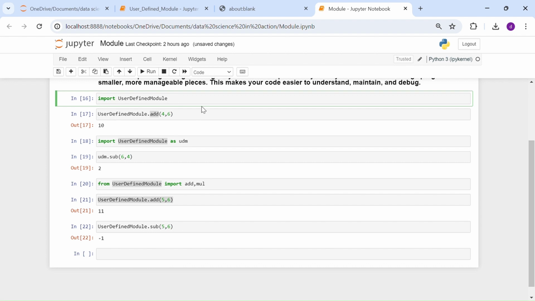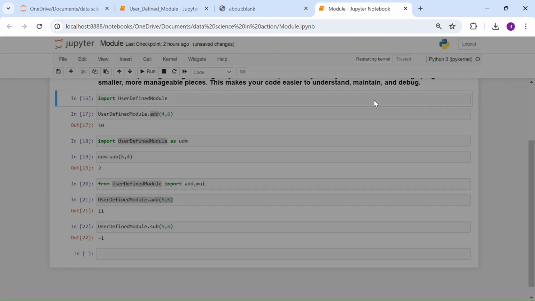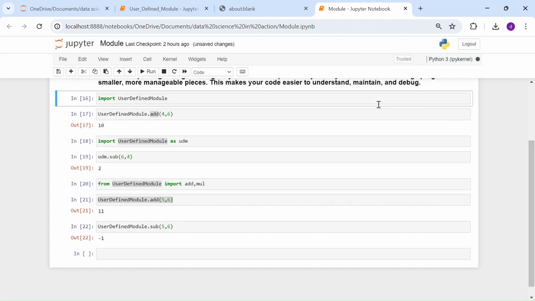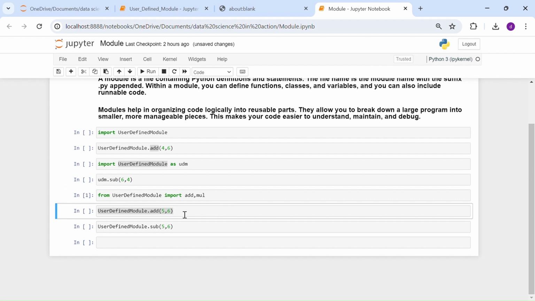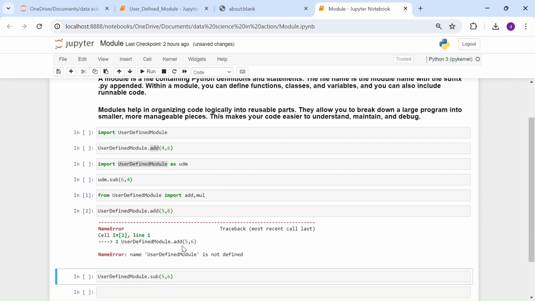If I would not have done this, let me just restart and clear outputs. Okay, so we do not have any output. Now I'm going to run this, then I'm going to run this. It is going to run.